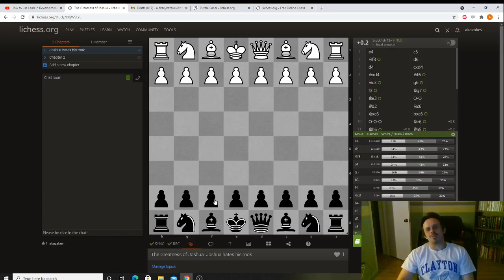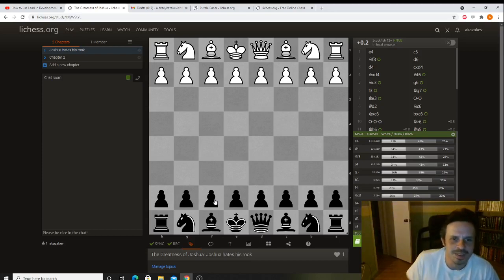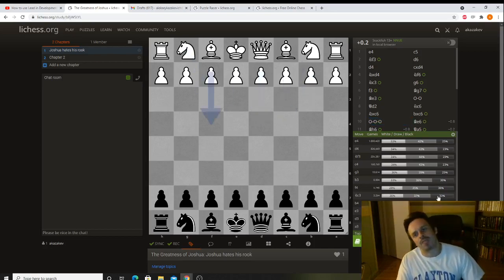Today I'm going to introduce to you the exciting world of the Sicilian Dragon. The Dragon Variation is one of the most exciting things in chess, and to help us start learning about it, we're going to look at the game played by Joshua in a live event. So let's take a look. This is a game he played a couple of days ago.